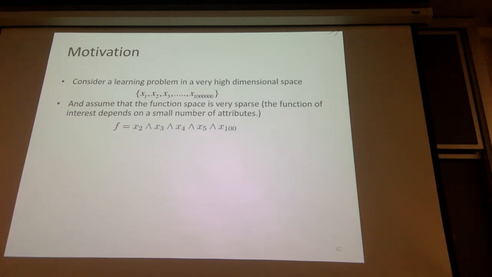As a motivation, as an example problem, let me introduce a specific instance just so you can have it in your head. Suppose you have a learning problem with a very high dimensional feature space. Imagine that you have 1,000,000 features. Did I put 1,000,000 or 100,000? It doesn't matter. A big number. Imagine that you have 1,000,000 features, and suppose the true function, we don't know what the true function is, but we have some reason to suspect that the true function is dependent on a very small number of these features that we have.